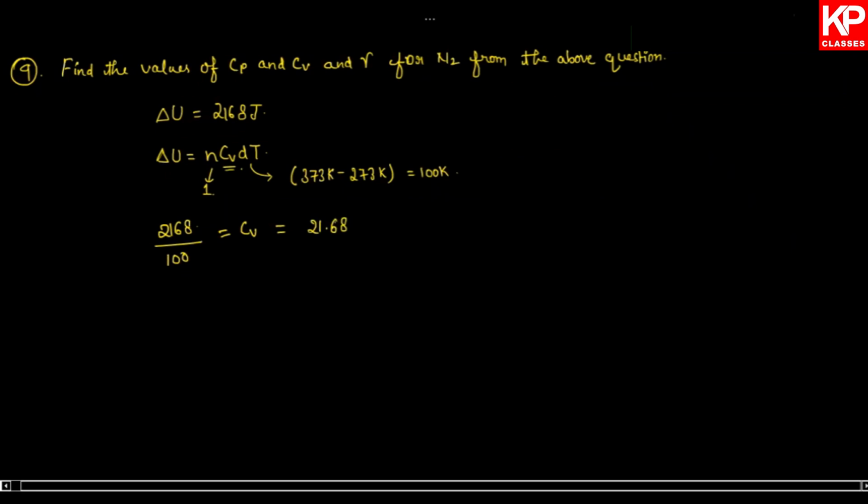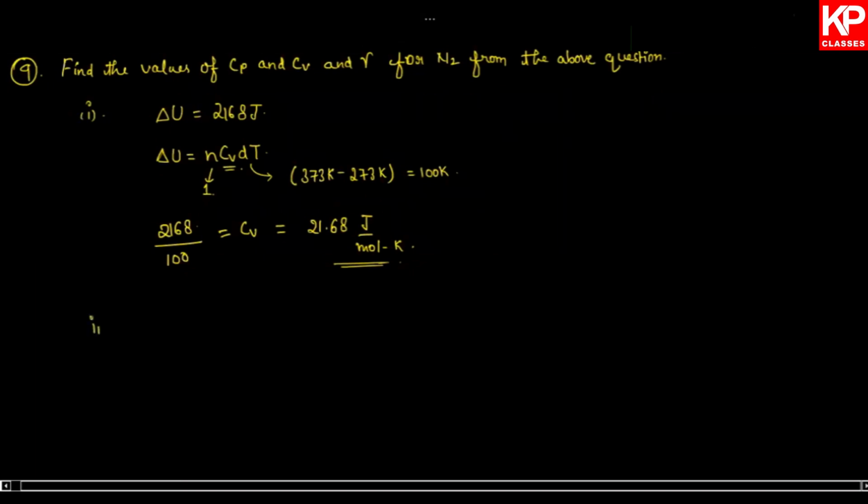So why is it 31.57 joules per mole Kelvin? Okay, you have to see over here that this is 21.68 joules per mole Kelvin. Okay, it is very simple. You just have to put the change in internal energy in the expression for the Cv. You will directly get the value of Cv. Okay. Similarly, this is for Cp.